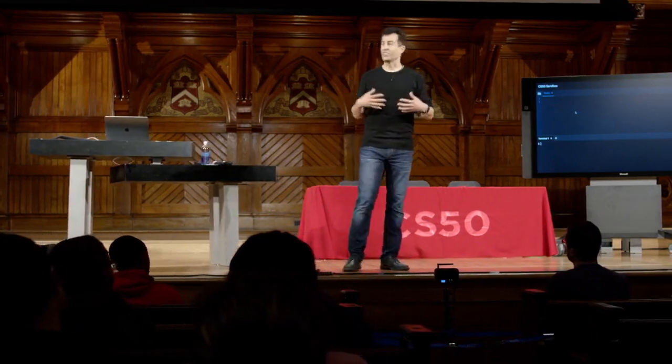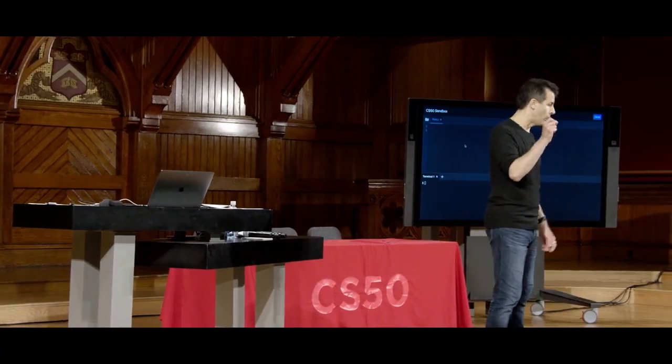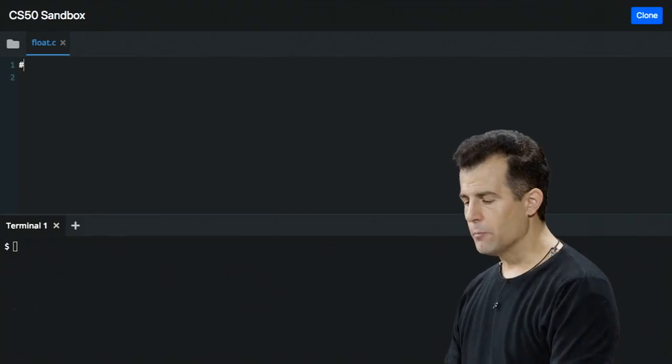You probably learned about real numbers, numbers that can have decimal points and then things after the decimal point. In a computer, those things with decimal points are called floating point values or floats. And you can think of it as the decimal point can kind of float to the left or the right depending on how big or small the number is or how precise the numbers after the decimal point are. That's a float.